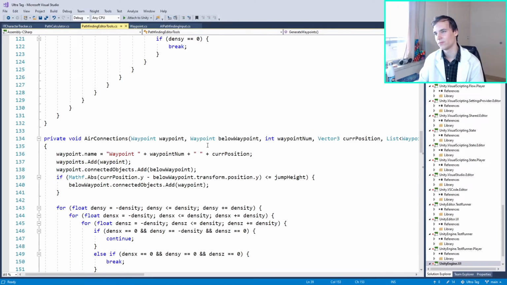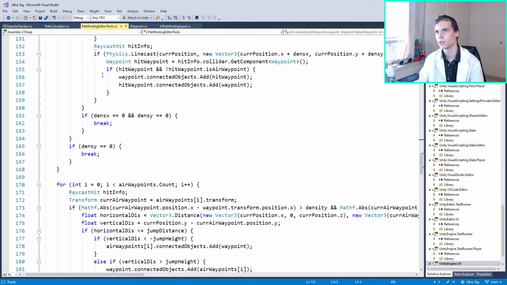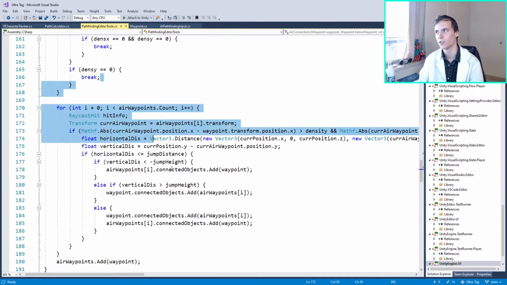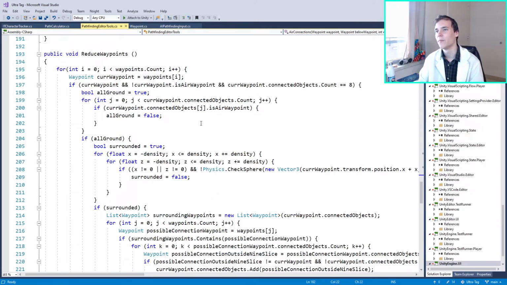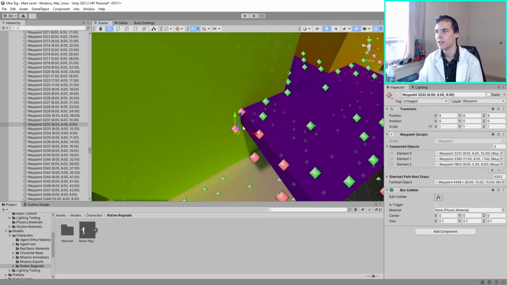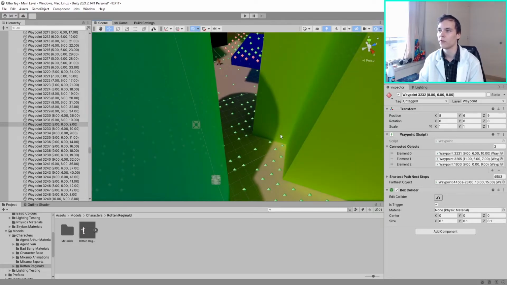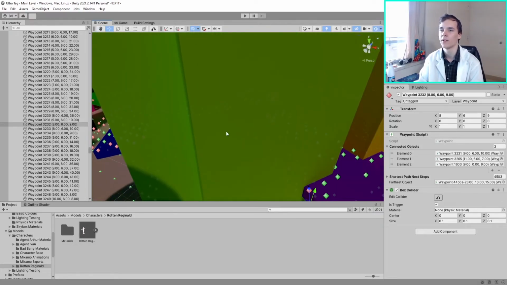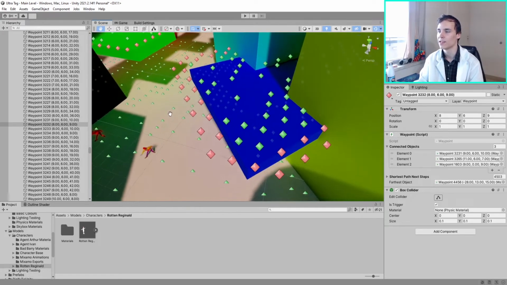And if I go down here, this part has to do, I think, with spawning air connections specifically. Because they're complicated. I also have to make sure that these air waypoints can be connected to a ground waypoint. They can't just be floating off in the middle of nowhere. I mean, they could have, but I wanted that not to be the case. It defeats the point of why I need these in the first place.